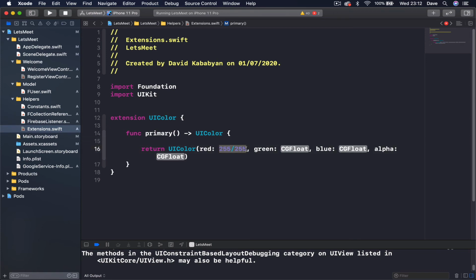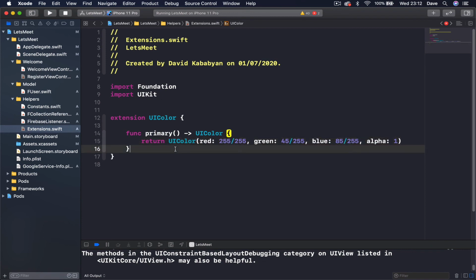So by dividing this, we set it to 1, because if you open Photoshop and get a color, this is based on not zero until 1, but zero to 255, which is the maximum value of each number. And then the green is going to be 45 divided by 255. The blue is going to be 85 divided by 255. Alpha is going to be 1, which is the same thing as if I write 255 divided by 255. So this is like 100% alpha.